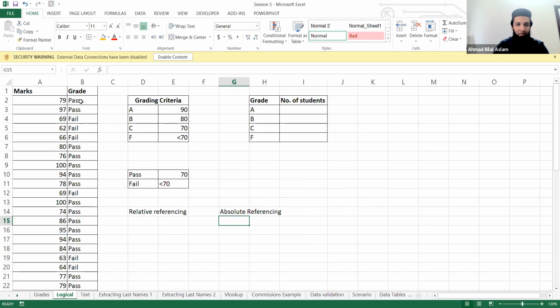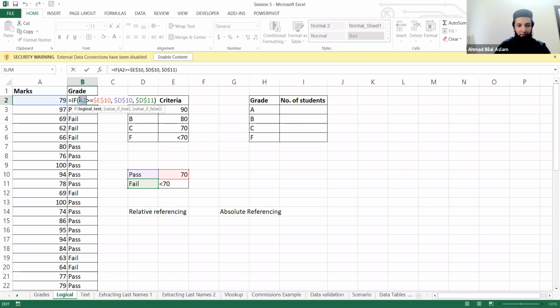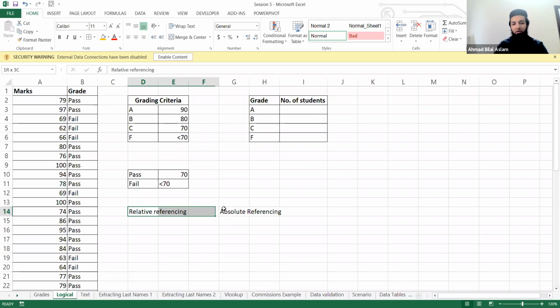Relative referencing is what we have done here with A, where we say that relative to the position of the formula, this should also move along. Absolute referencing is where we fix it: this has to stay on this cell, it should freeze here, it should not move. Okay, so you have to take care of this in any formula, whether you copy anywhere or drag down. You have to make sure your references are correct: what should be relative is relative, what should be fixed is fixed. Is this point clear?